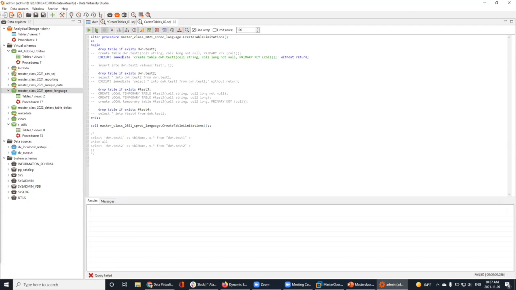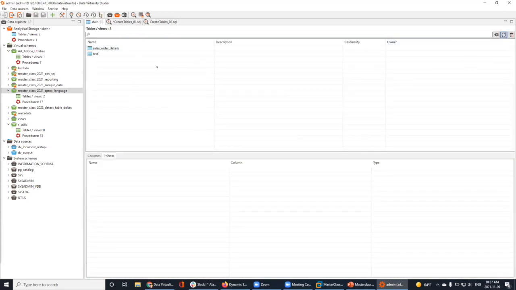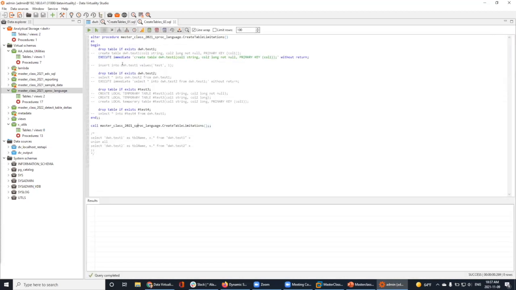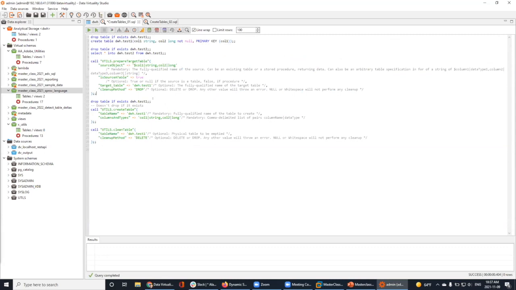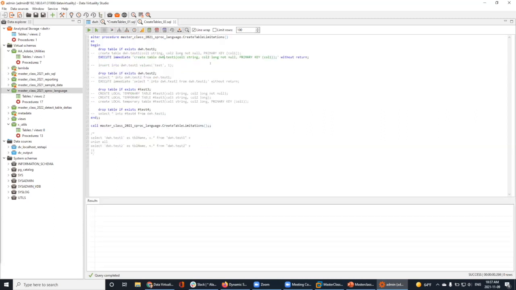So here, now that we've modified this, we can run the statement, and we can see that this has run successfully and has now created table 1. Right? So again, we could have used this statement right here also, if we didn't want to use dynamic SQL.